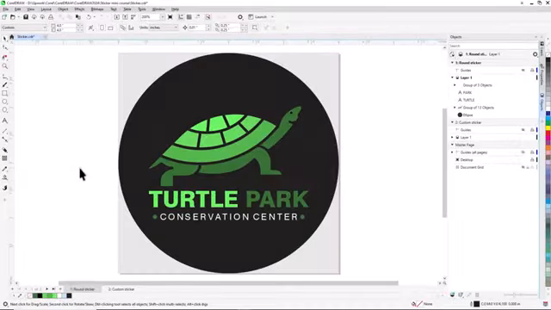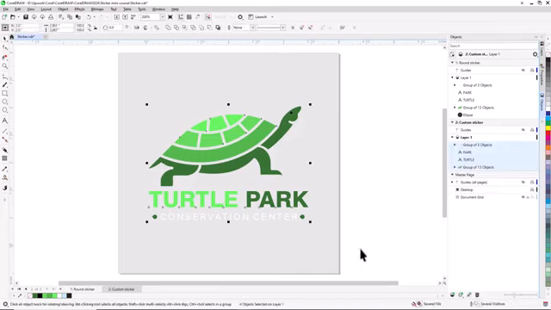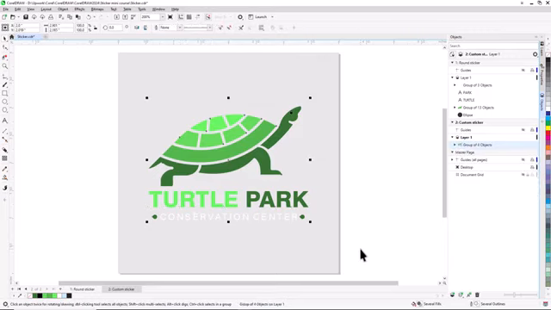Now let's try a custom shape sticker using the Contour tool. I'll open page 2 to start over with the same artwork. The first step is to create a boundary around the entire design. First, I'll use the Pick tool to marquee select all objects, including the text, then press Ctrl-G or Command-G on the Mac to group them all together.